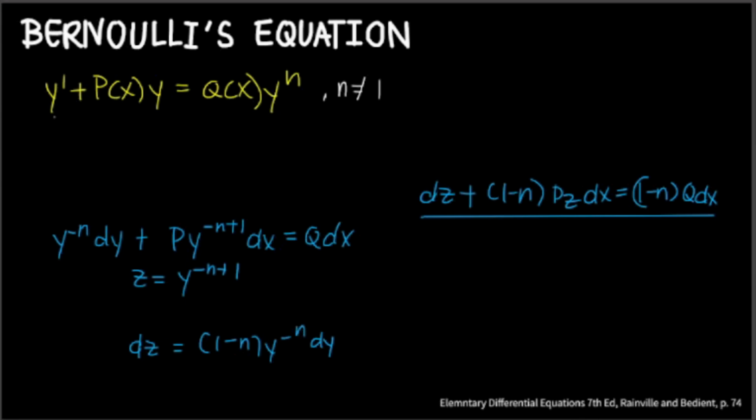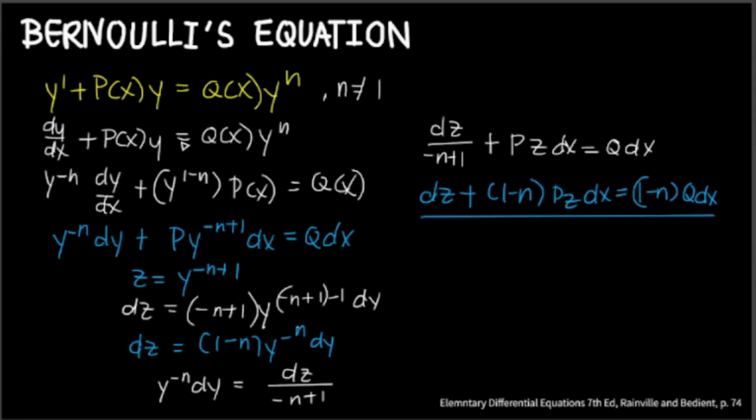The topic is the Introduction to Bernoulli's Equation, from the book Elementary Differential Equations, 7th edition, Rainville and Bedient, page 74. Ito yung mga nakasulat sa libro pero wala siyang step-by-step process kung paano ba siya nakuha. Yun yung i-discuss ko sa inyo ngayon. Ito yung mga white dyan, yan yung parang solution. So, let's start. Una natin dito is ito yung Bernoulli's equation natin, and dapat n is not equal to 1.